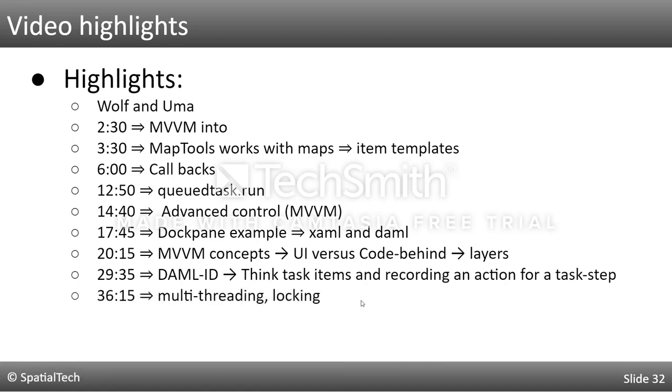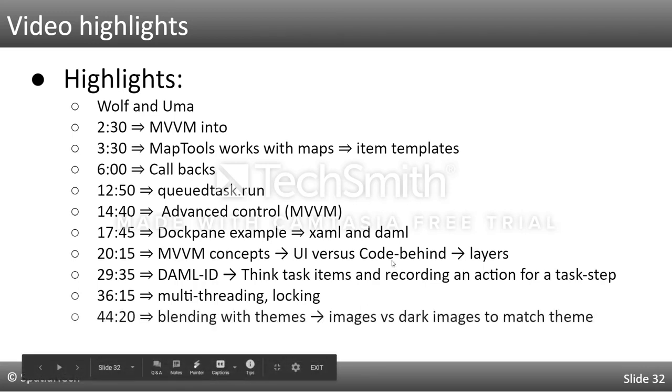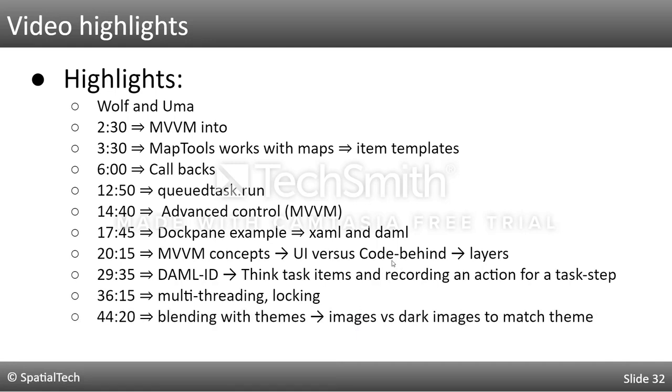Also, that ArcGIS Pro is multi-threaded, but then there's an issue that when you have threads running at the same time and they're trying to access the same object on different threads, you can have conflicts, so you can lock them out, right? Blending themes: now that you can have light themes and dark themes in ArcGIS Pro, so you can run Pro either way, you also may need to flip out your icons to have lighter themed icons and darker themed icons so that it makes sense, right?